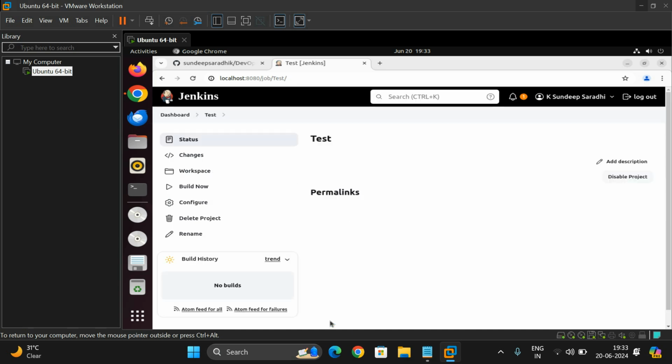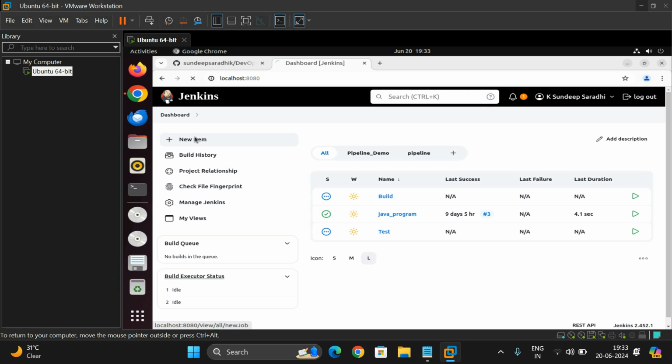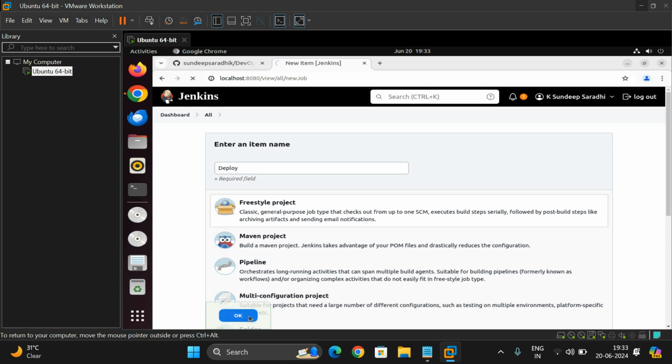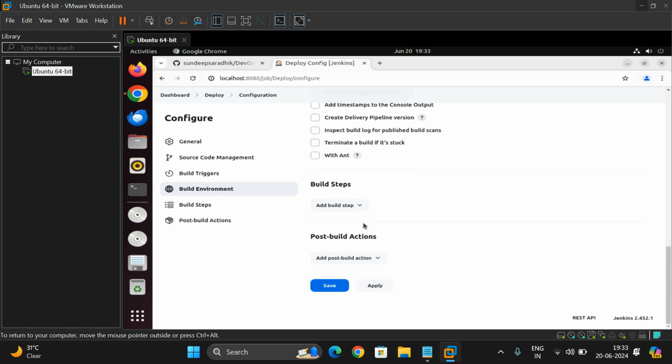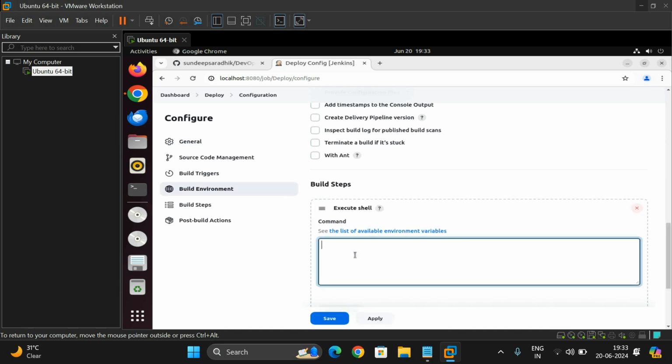Save this one, and again move. So we need to create three different tasks. Okay, so this one deploy, freestyle project, and okay, and move down and click on add build step, and execute shell, and I'll again echo deploying.